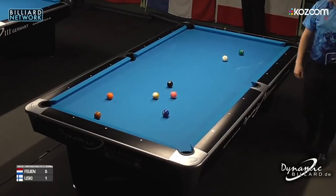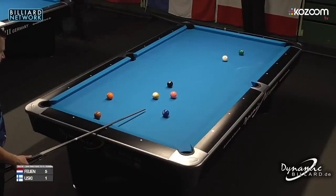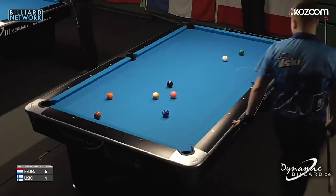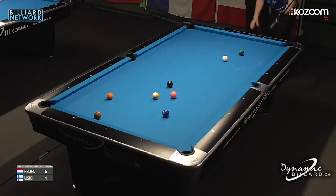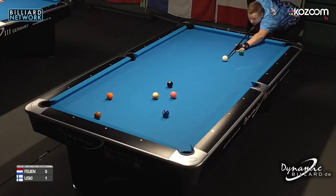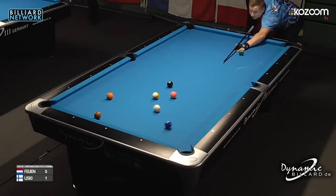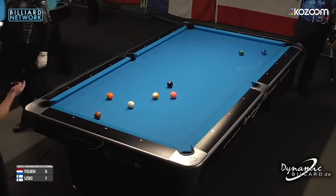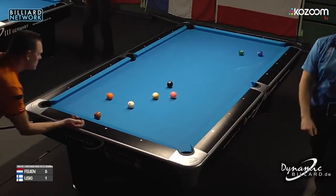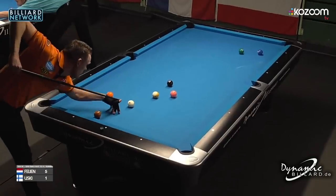Did he leave him the potting angle? And if so, the only way... Oh no, okay, so he didn't leave him the potting angle because Jan is looking at snookering Niels straight back, but maybe he's actually attempting to bank the 2 in the top right corner and keep his cue ball position for the 4 ball in the same corner. Yeah, his cue ball might drift. So yeah, good shot though. Good attempt, but also knew that he would or could perhaps get the snooker behind that wall of balls that he created there.